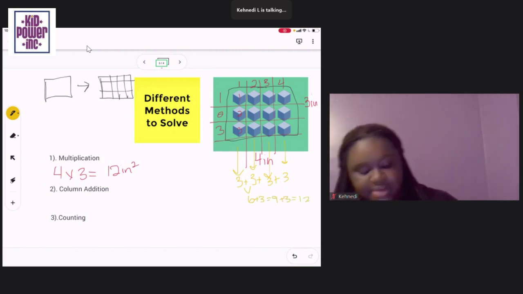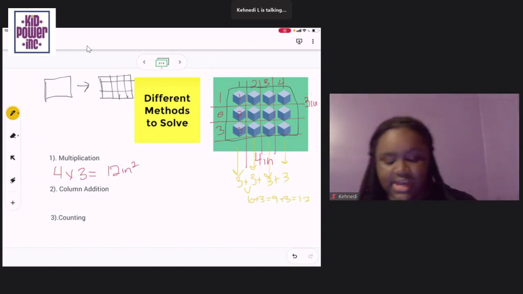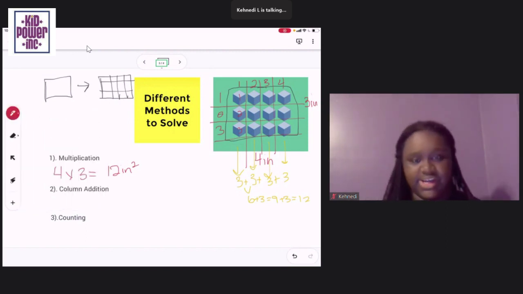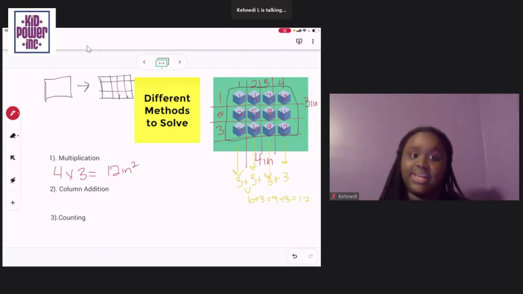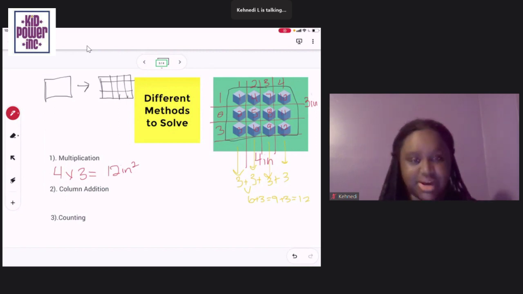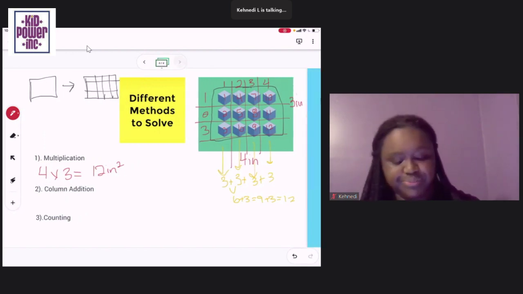Either way, we still get 12. The last thing we can do is just actual counting. We have these first three initial boxes that we've already counted, so now we'll continue. So we have 1, 2, 3, 4, 5, 6, 7, 8, 9, 10, 11, 12. At the end of the day, whichever method you do, you will still get that the area of this box is 12 inches squared.